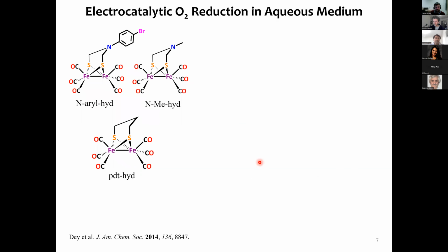Later, studies of electrocatalytic oxygen reduction by synthetic model complexes from our group indicated that the formation of ROS is mainly what degrades the Fe2S2 subsite upon oxygen reduction through sulfur oxygenation. So for this study, they took these 3 different complexes. Among these 3, 2 of them have the azadithiolate nitrogen and the other is without the nitrogen.